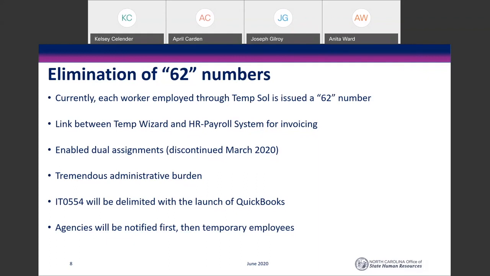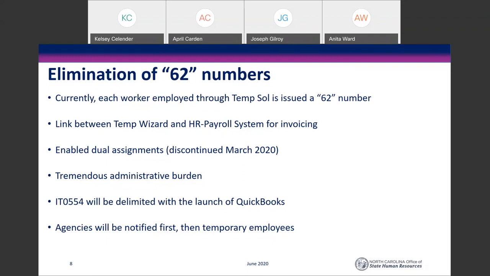So dual assignments had to end. They were going to end already. Since we weren't quite sure when we were going to transition to QuickBooks earlier this year, we had to pick a date to discontinue dual assignments. So, this was back in January, I believe, we decided to go ahead and do it in March to give folks on dual assignment plenty of time to pick which assignment they wanted to keep. So as of now, dual assignments have been discontinued.